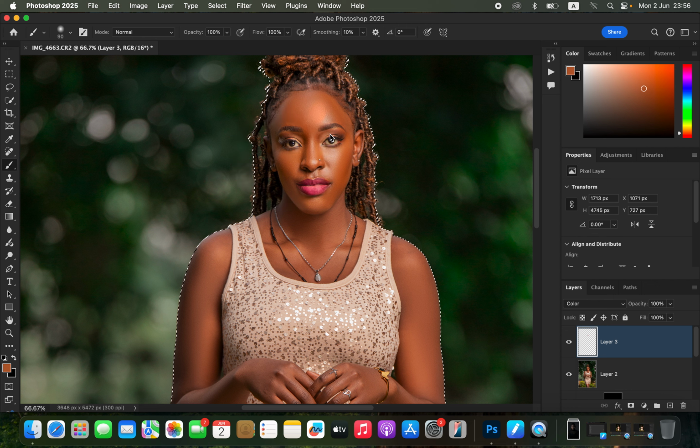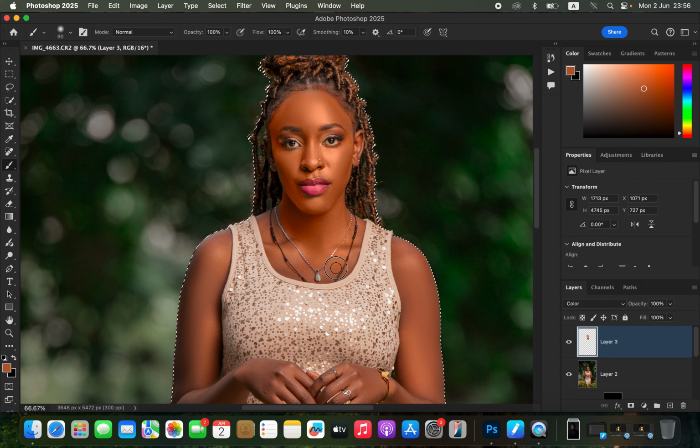So I'll go with that color and left click and start painting over the skin. Don't mind if it is looking a little bit too orange and too unnatural. The point here is we are trying to create even skin tones for our subject, and we just want to create uniform skin color.